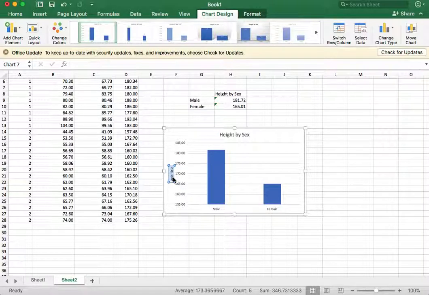In the text box of Axis Title, I would type in height and then open a parenthesis and type in the unit of height that we use. Here the unit is centimeter.